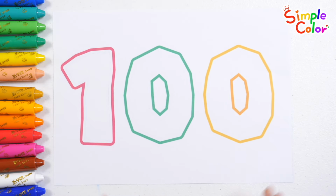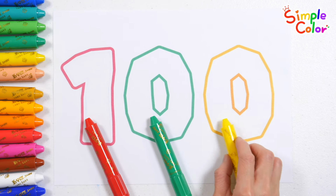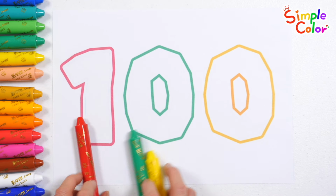Shall we color the number 100 with red, green, and yellow crayons? How?